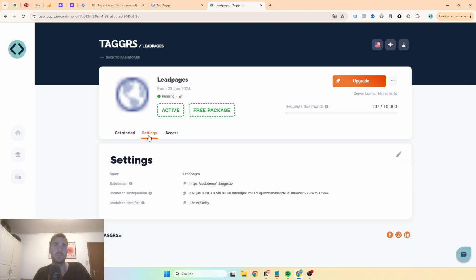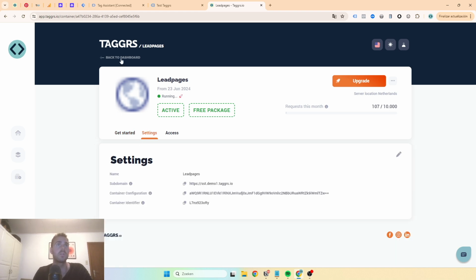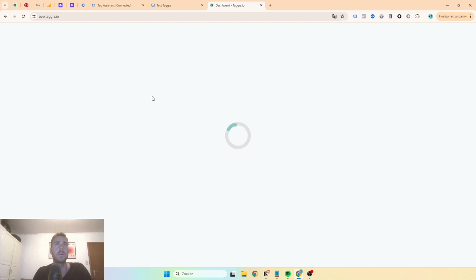And first thing you have to do is add some DNS records to your server container. Normally they will be here, and for now it's already set up, so I cannot show you. Oh wait, I can show you in the other one.